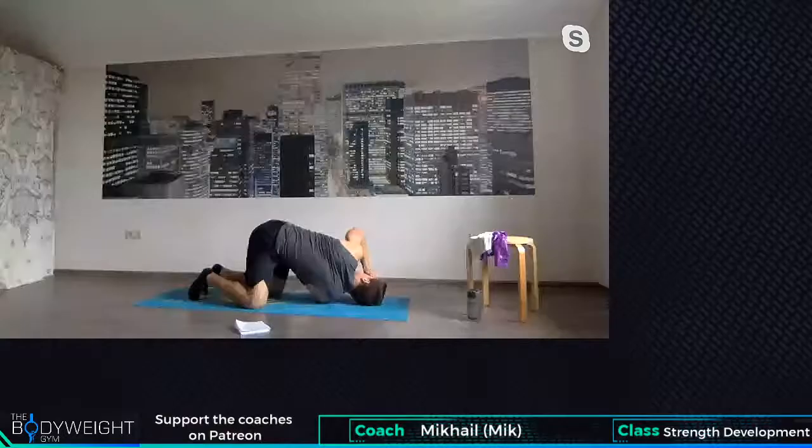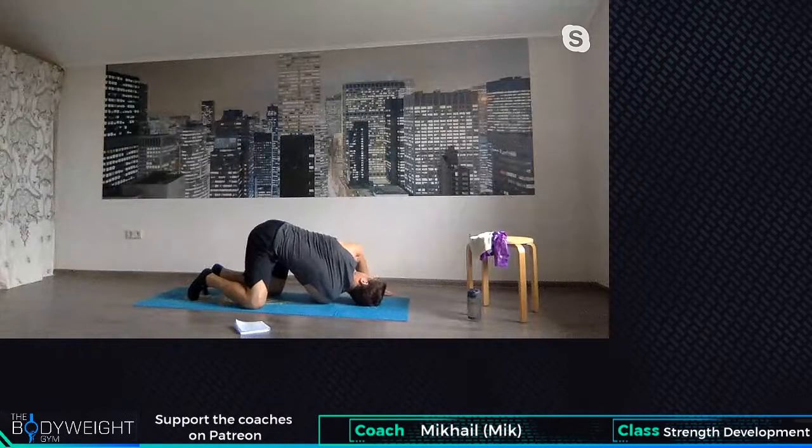And with the opposite hand, push the floor away and keep taking your shoulder down to the floor. We'll stay here for a few more seconds. Keep twisting, and that's enough.